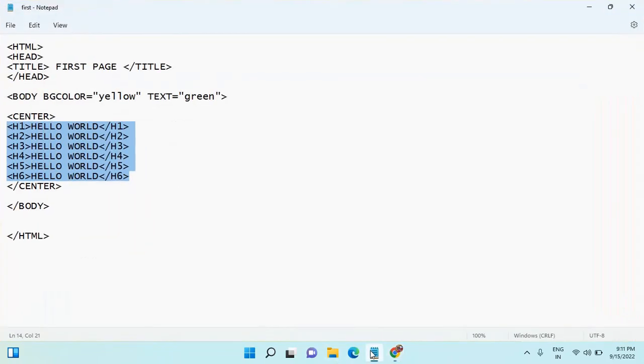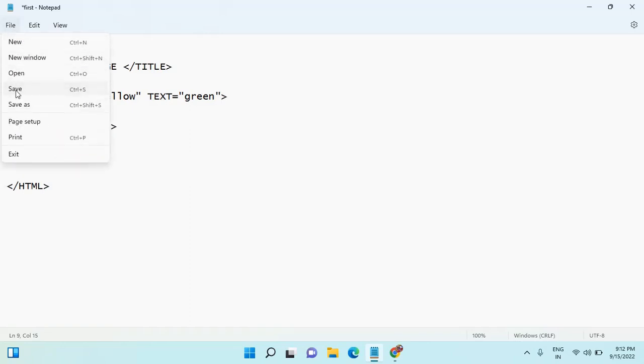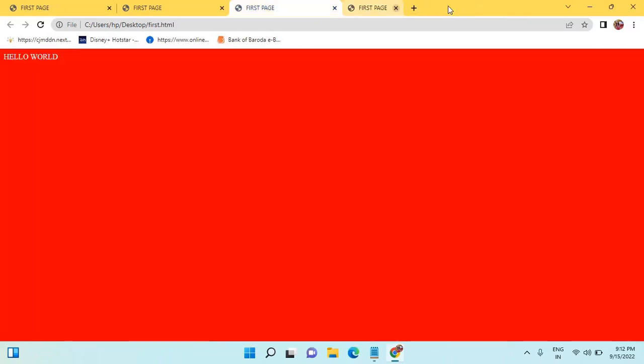Now there are some more formatting tags. Now let's forget these headings and see some more tags. Now if the same text, that is hello world, if I want it to be in bold, I do not want any specific heading but I just want it to be in bold, so I will put it between the B tags. So the B tag stands for bold. So whatever comes between these B tags will appear in bold. So I save it and let's see if these changes are reflected.